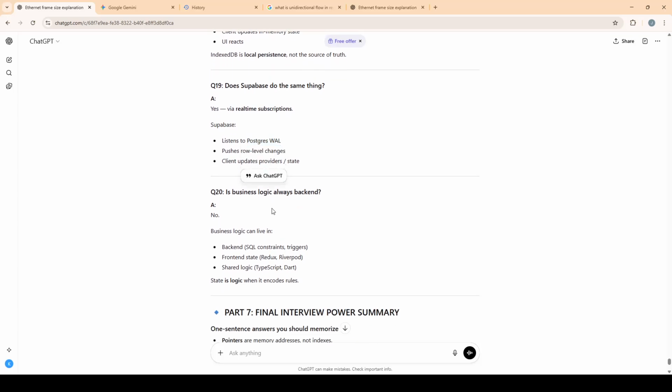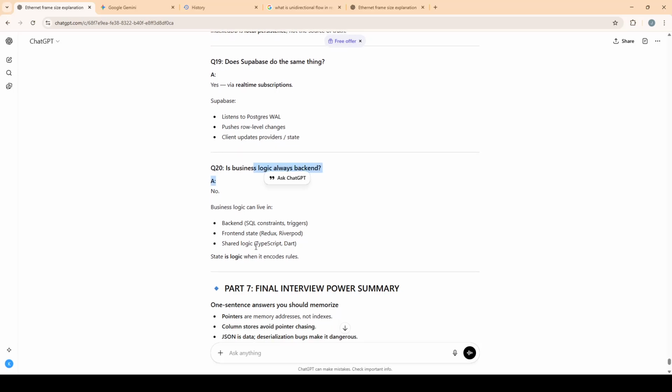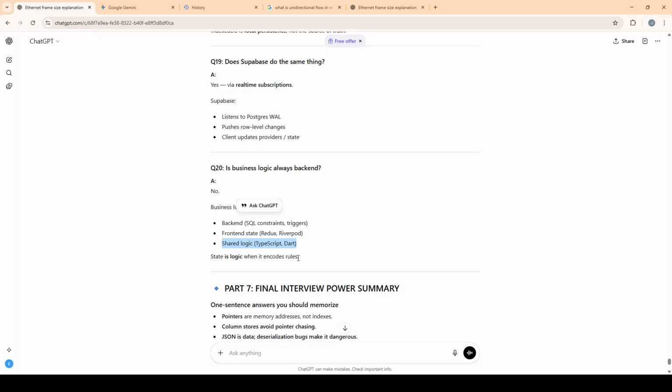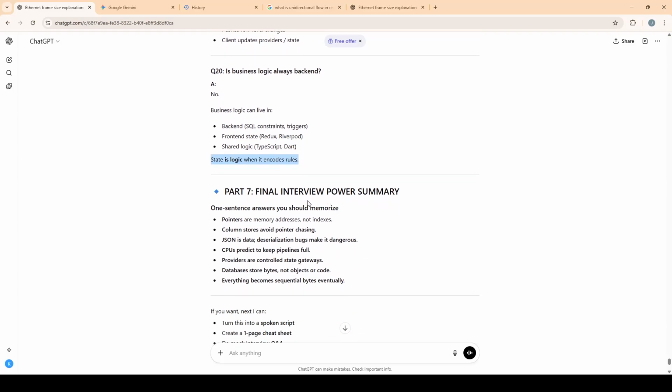Is business logic always backend? No, business logic can live in the backend as SQL constraints and triggers, in front-end state such as Redux or Riverpod, or in shared logic, TypeScript or Dart. Your backend is kind of like Supabase, so you contact that, and Supabase uses TypeScript. So stateless logic is where it encodes rules.